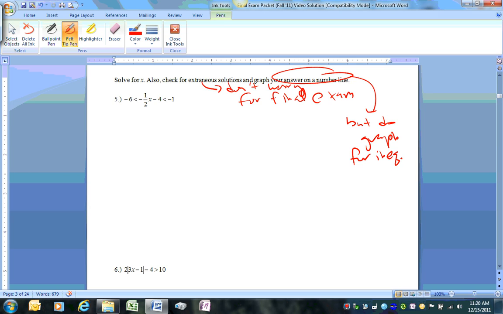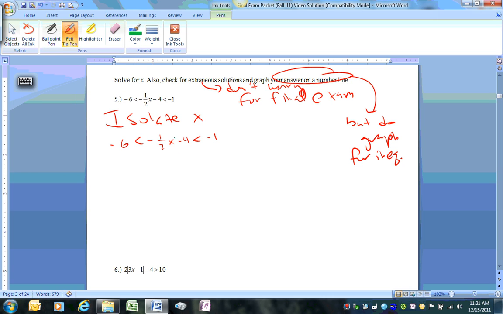Okay. So if we work this out, again, you want to isolate x, right? That's how we solve anything. Any equation or inequality, we want to get the variable by itself. So if I multiply everything by -2, that would be probably the first step. Or actually, you know what? Let me take that back. Let's add 4.